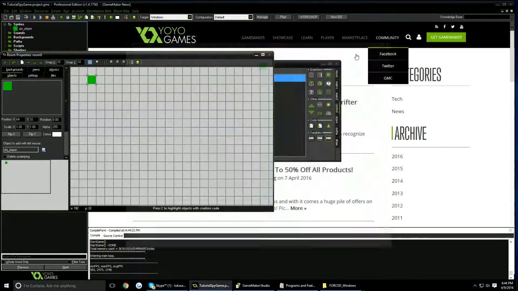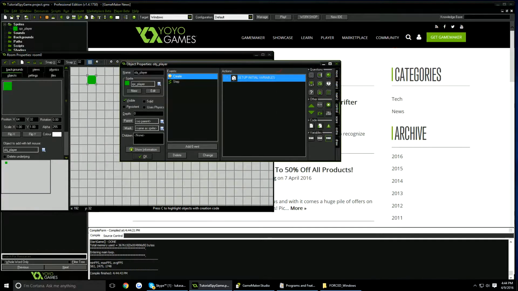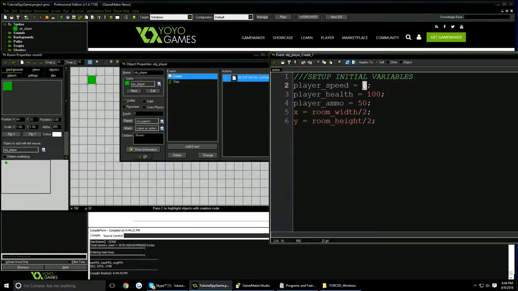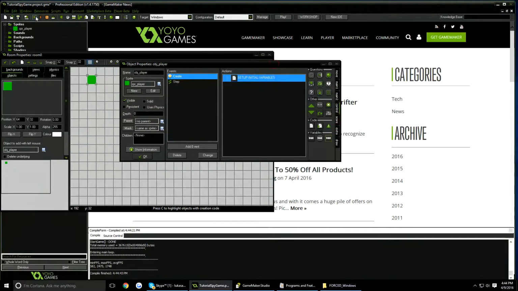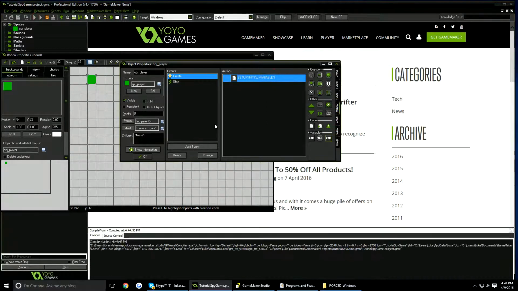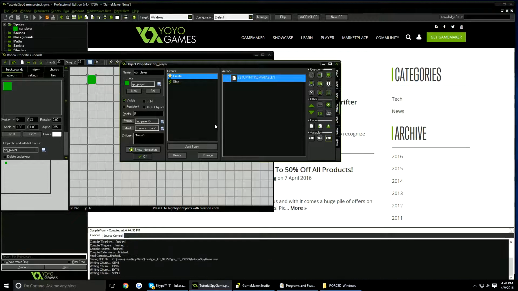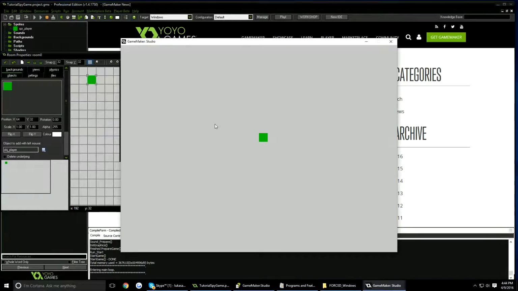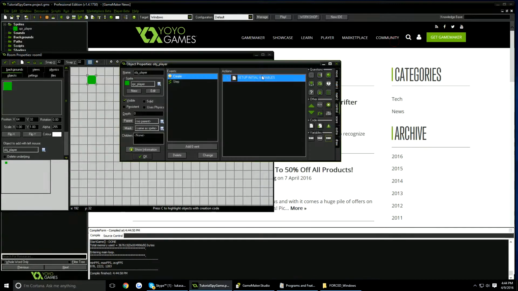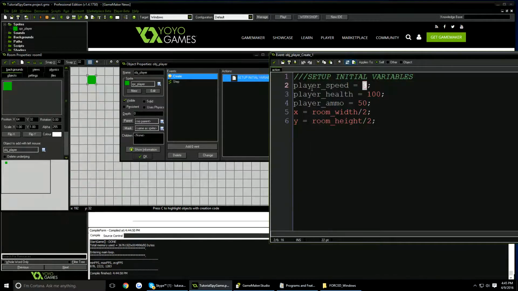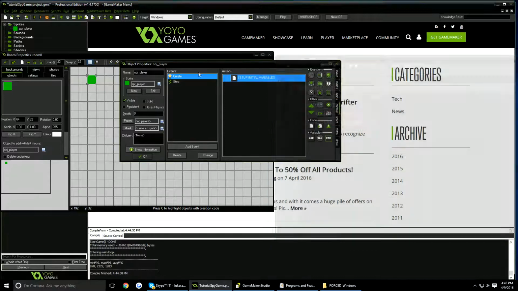Now if you think that's a bit fast, you might like to go into here and change this down to 3. Run the game again. And they move slower up the screen. So now anytime we want to reference the player speed, or change the player speed, we can change this number as long as we're referencing this everywhere else. So I'm going to set that back to 6.